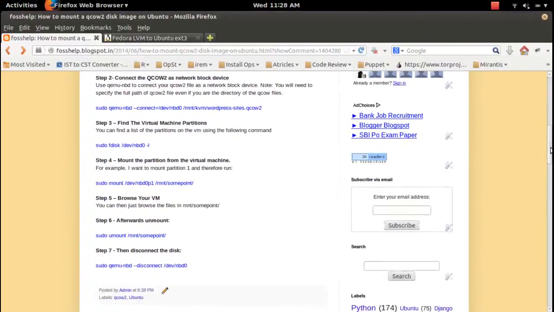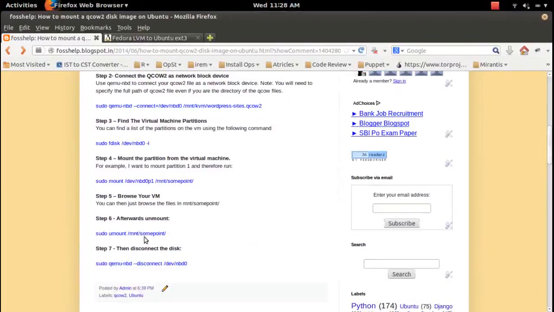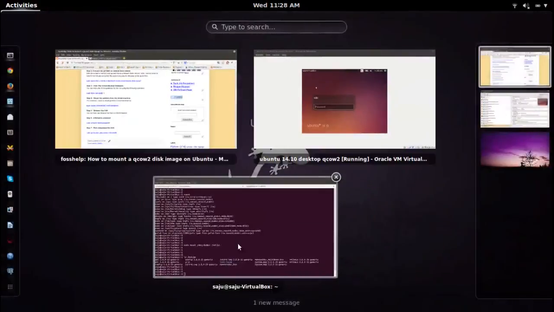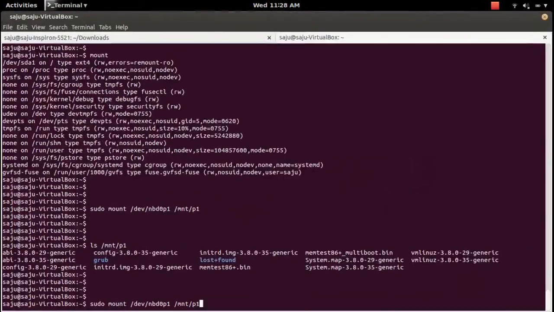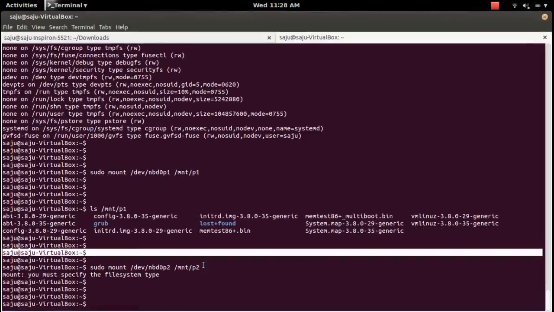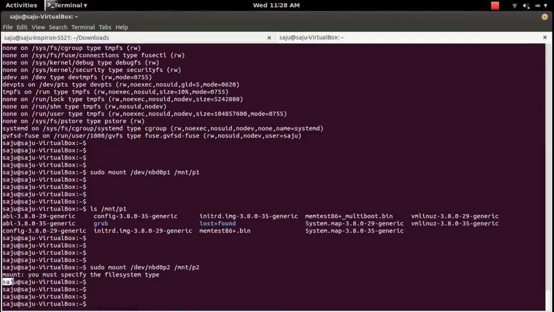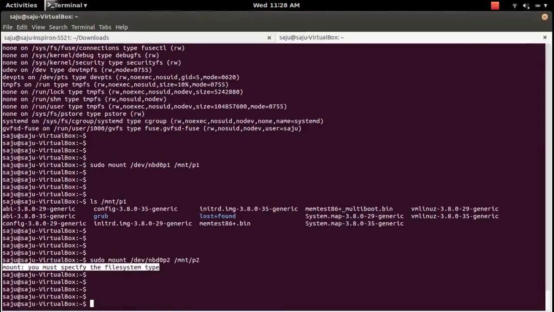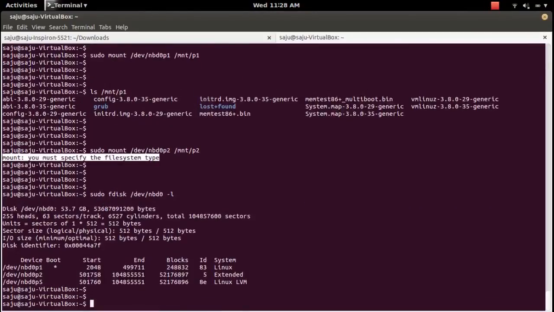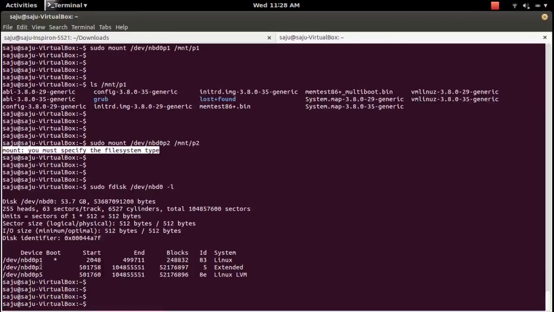So let me try the second one, nbd0p2. So you must specify the file system type. So mount failed. So let me check the partitions. P2 is actually an extended partition.